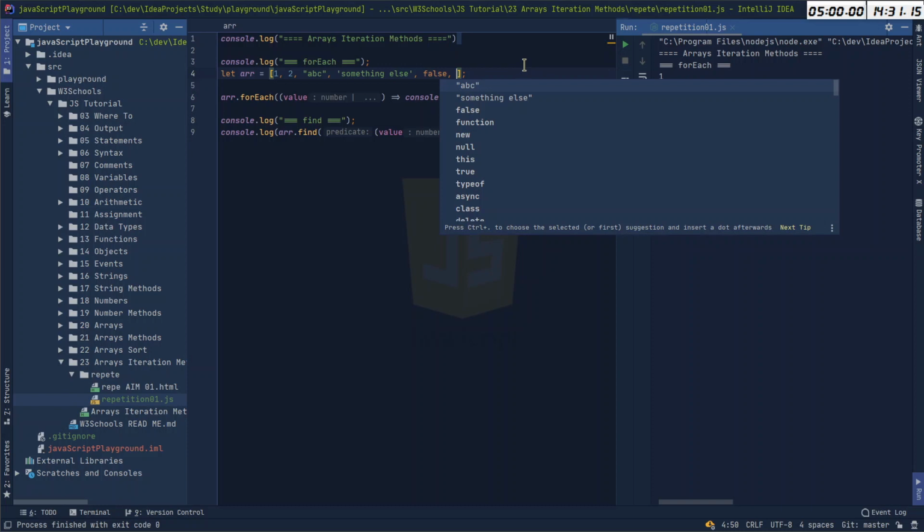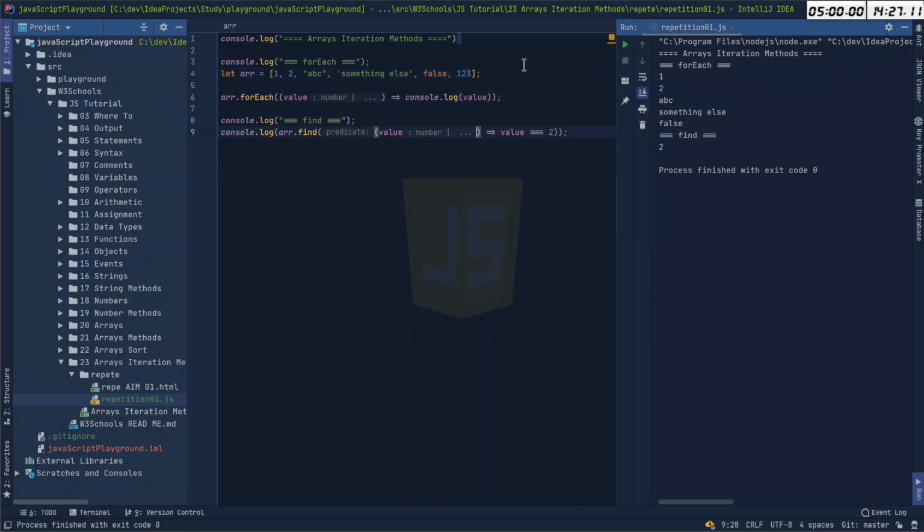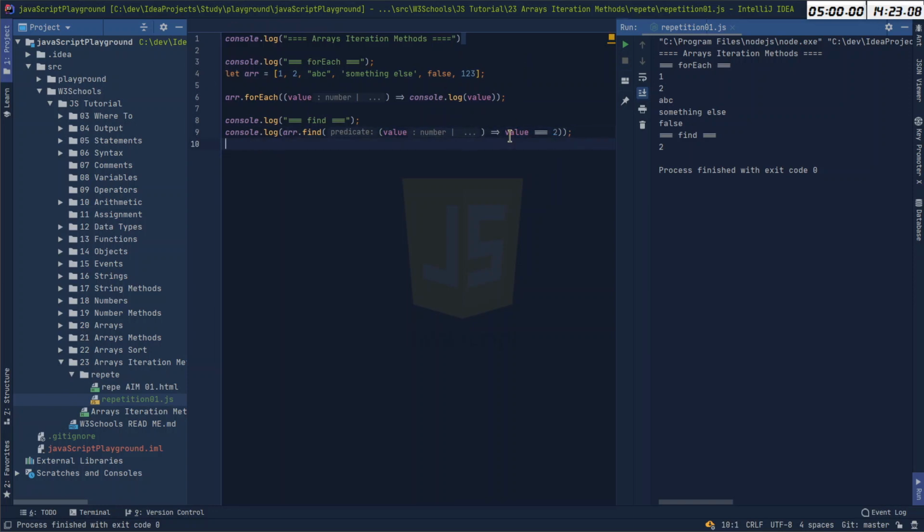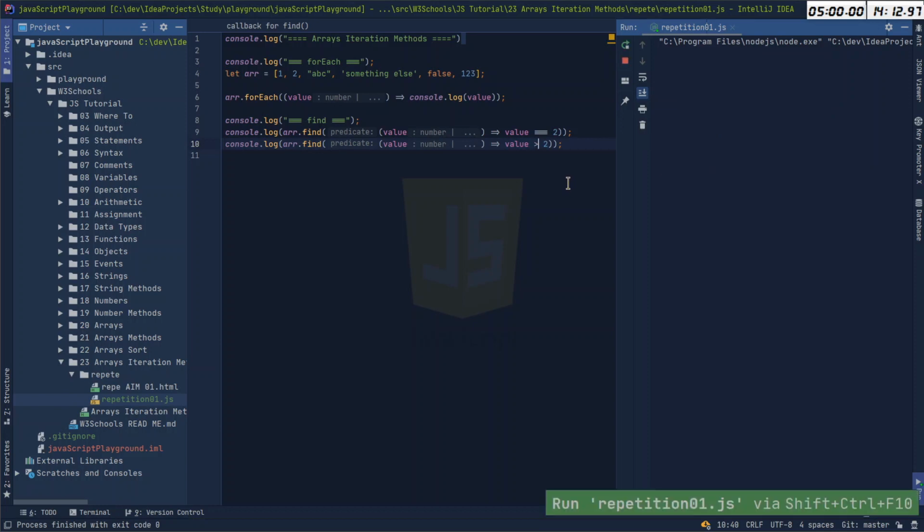here 1, 2, 3, and I can have the same thing, but here the condition will be value greater than 2, then it will find the last one.